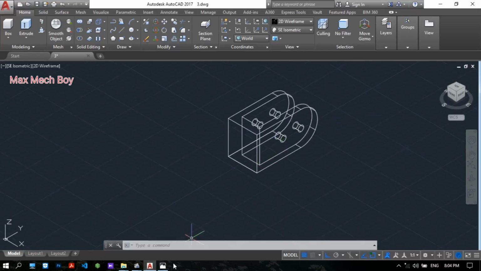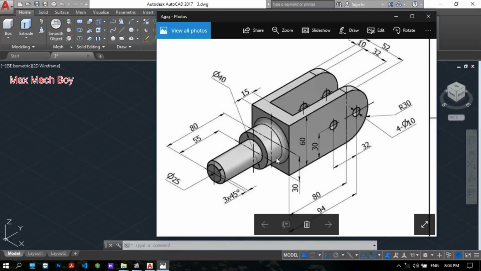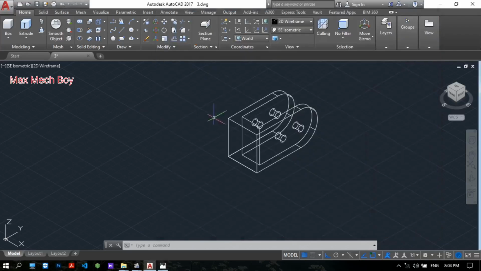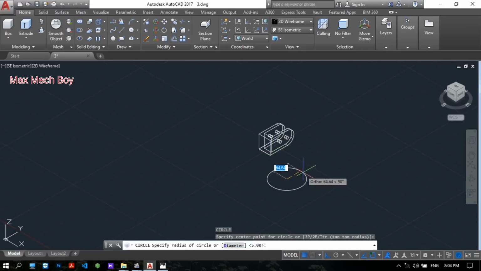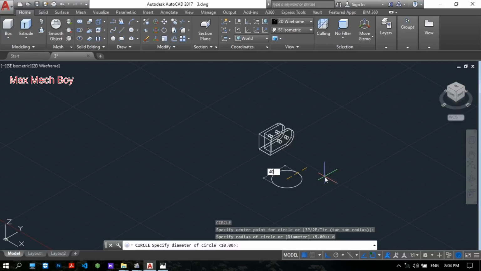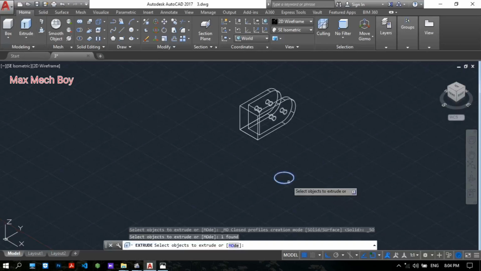Okay, now use this cylinder. Circle, extrude to diameter 40 and the length is 80 minus 52, which is 25. C command, circle, diameter 40, extrude to 25.